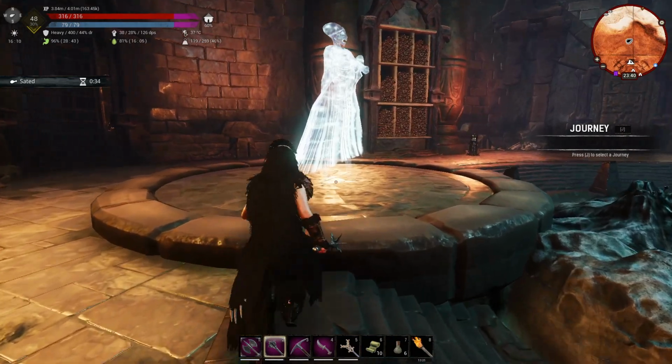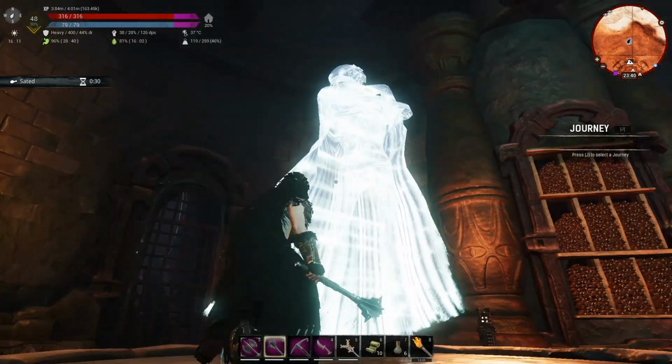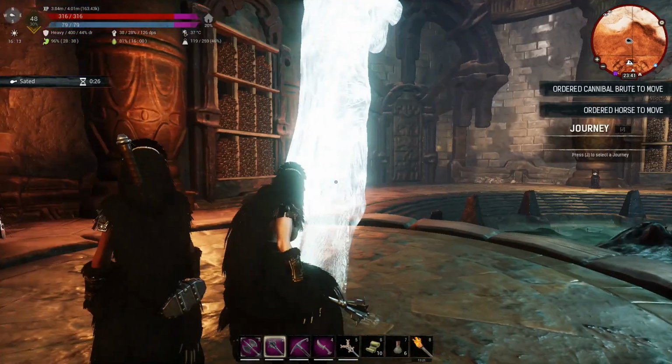All right, so you're going to come over here and you're going to talk to this lovely ghost over here, the architect. Okay, when you speak to him, if he lets me, there we go.